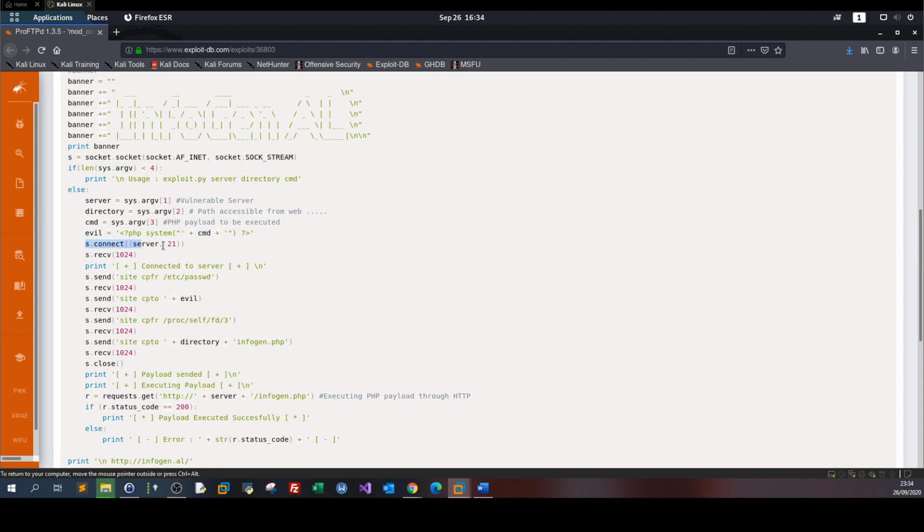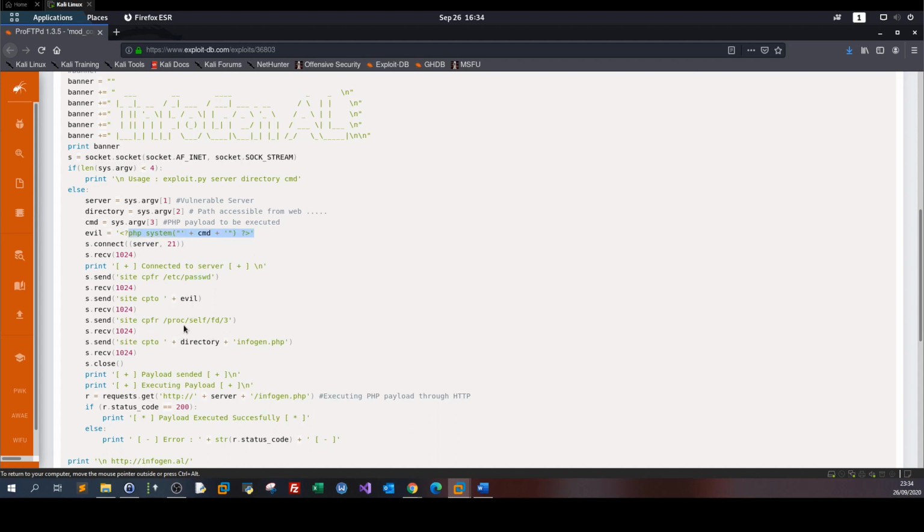Then we connect to the server on port 21, and here we display connected to server. Now here goes the work. First it copies the content of the password file and pastes that to evil. The evil is the PHP payload.